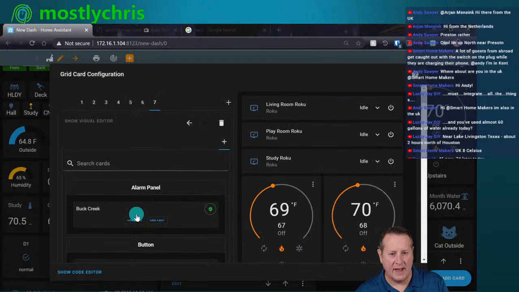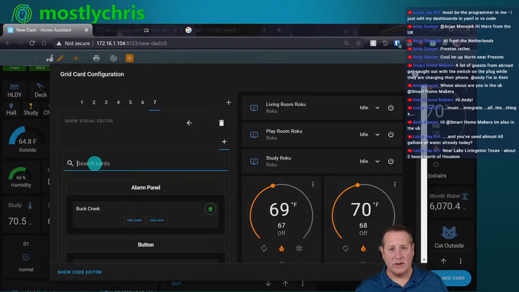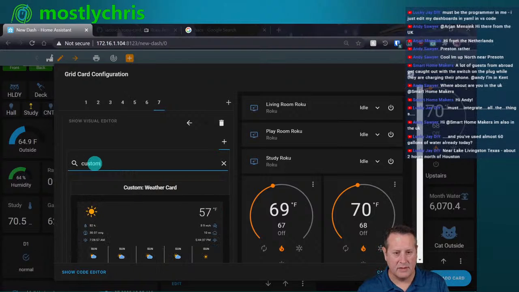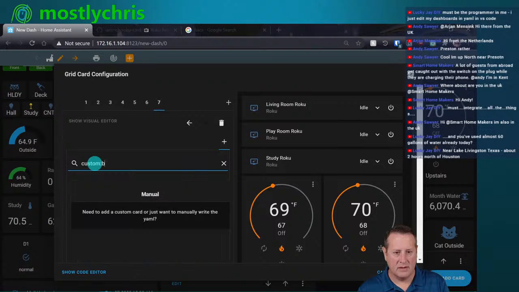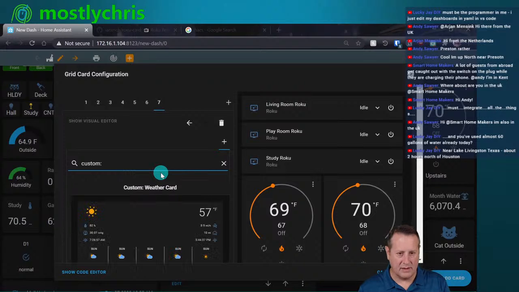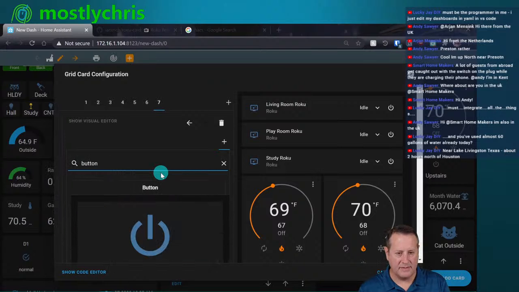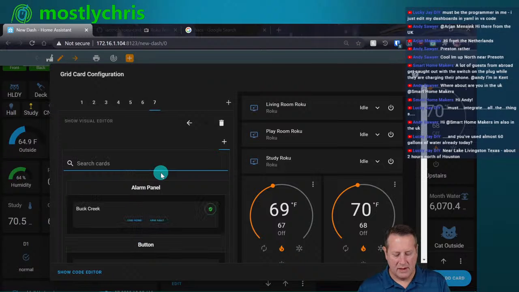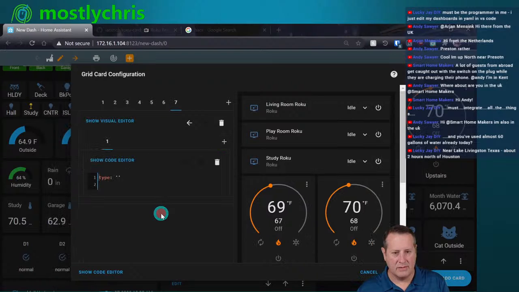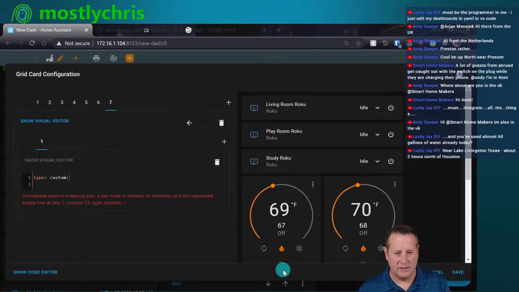And so now to be able to make a button and do something custom with it, obviously we need a custom button card. So I will look for custom button. And I don't have, let me just look around here and see if we can do it this way. I may have to just add it manually. So it looks like that's the likely scenario, right? So I need to make a manual card because I don't have the ability to add the custom button card here. And the type is going to have to be custom:button-card.